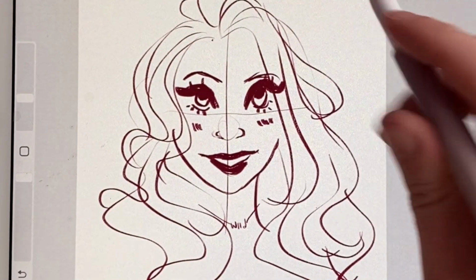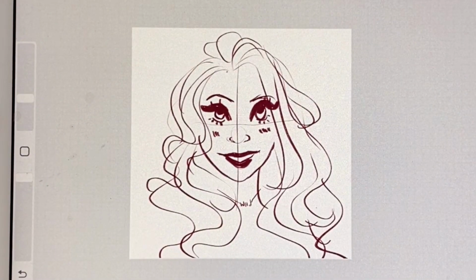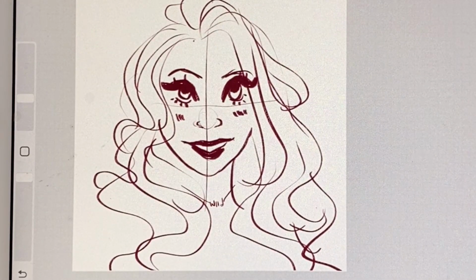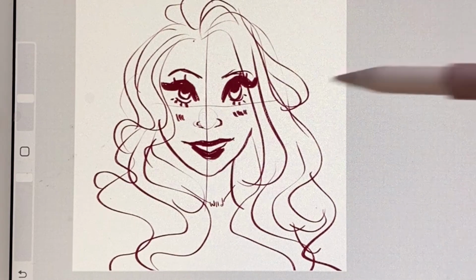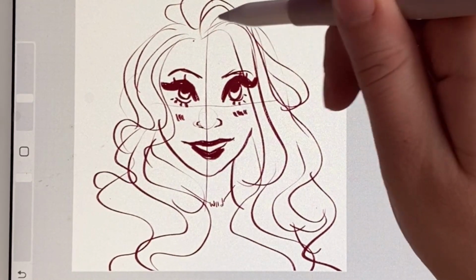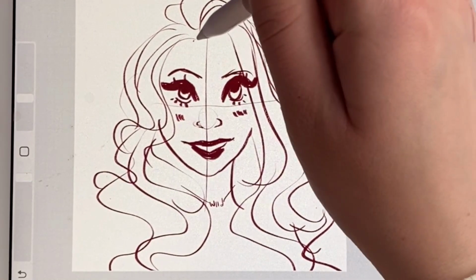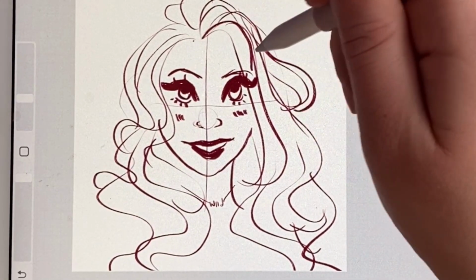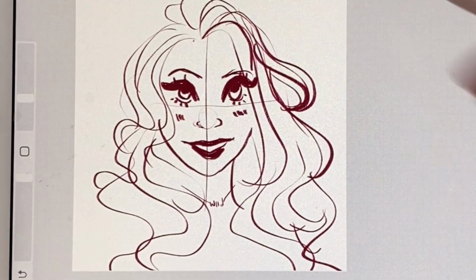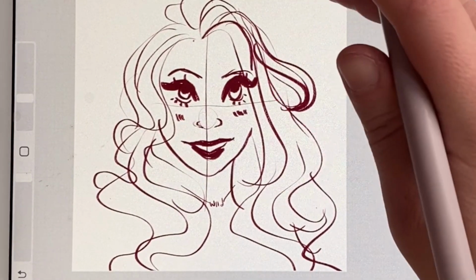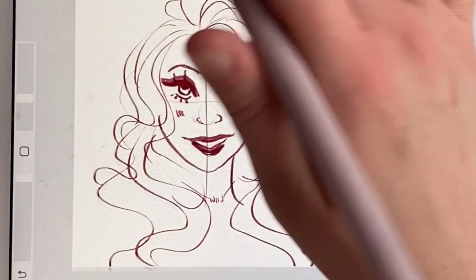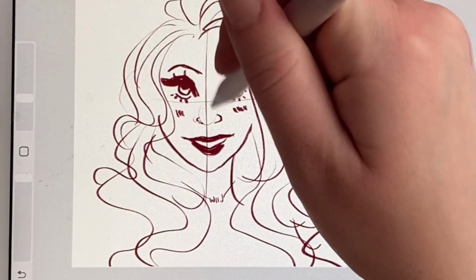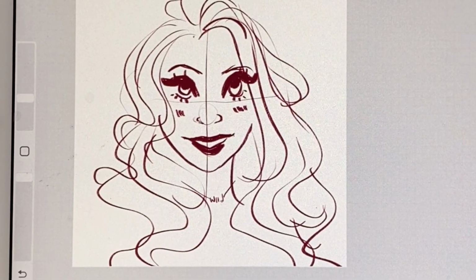And this is the final sketch. And usually I would just go in and start doing line art, or I would make sure all my lines are like, make sure I know where everything's going. Like that's going there. This will probably go off to here. I've been doing this so long where I could make this into line art without a problem. And then I would bring it more to life with color.